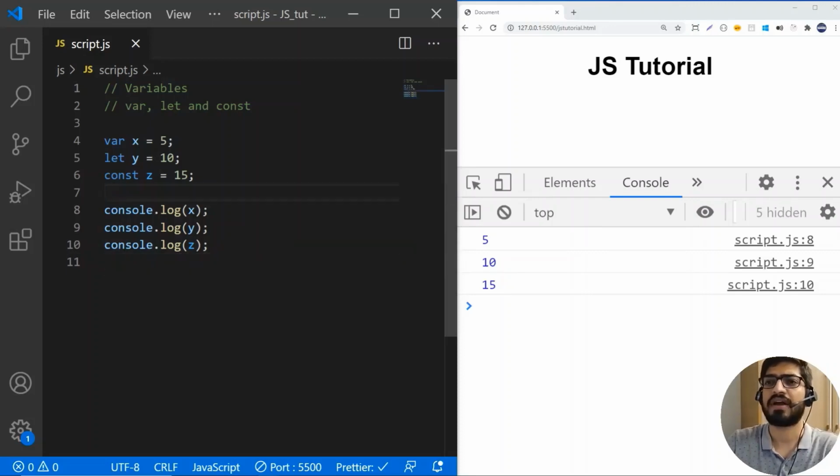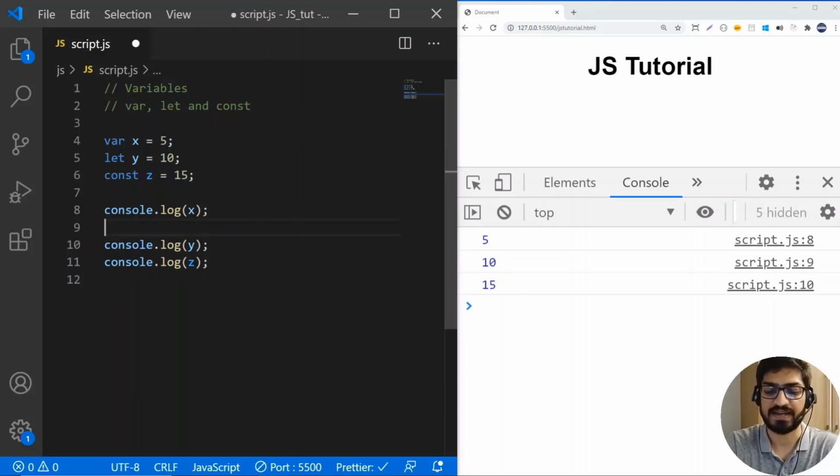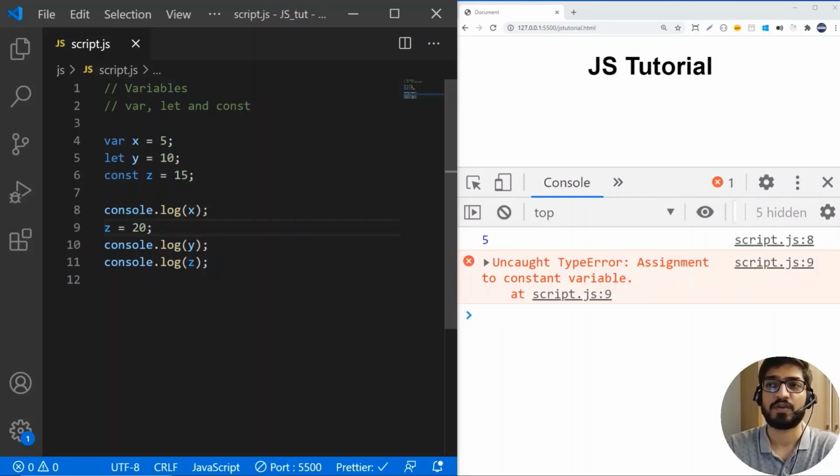But if I want to change the value of z, let me assign z equals 20 now. And if I save, you can see I'm getting an error. And that error is because z is declared as const and you cannot change the value of a constant. So constants are clearly different: they have to be constant throughout your application. The values cannot be changed. So you declare all the variables as const and you only change this const to let when you know that this variable has to be changed later in the execution of the application. In that case, you just change the const to let.